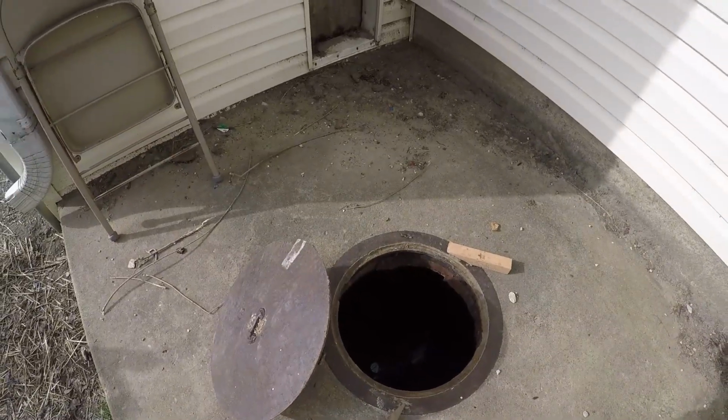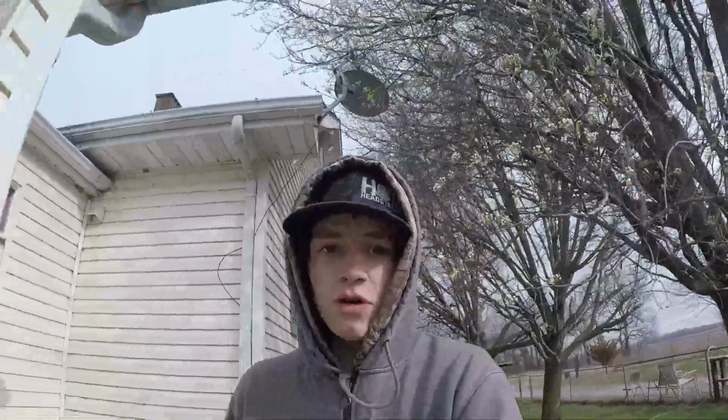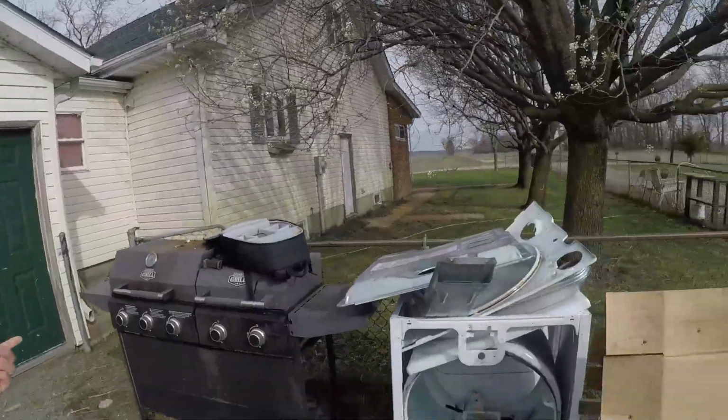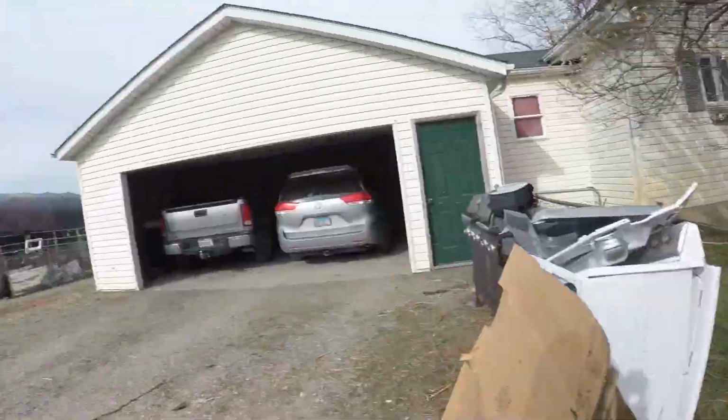Alright guys, it is now the next day, and as you can see, Dad already got that cover off to look down into the well room. So we got some water containers filled up down there, and we're going to be getting the boom pole on our tractor. I think he wants to put a couple pieces of plywood down just to help save some of the grass and keep the tractor from sinking in so bad. So we just got some things to get set up here, and then we'll get started.